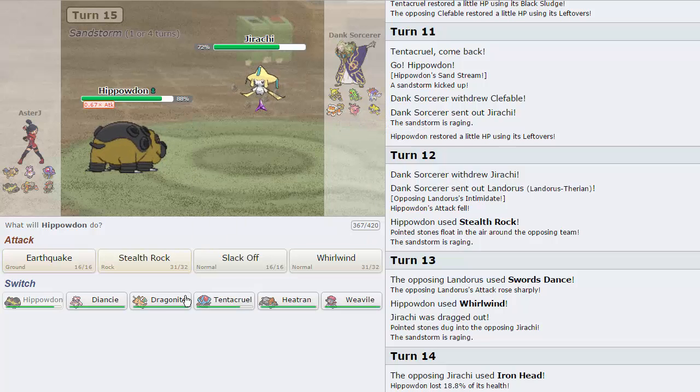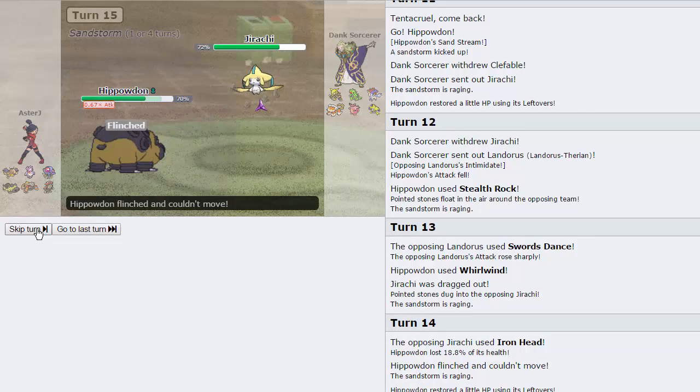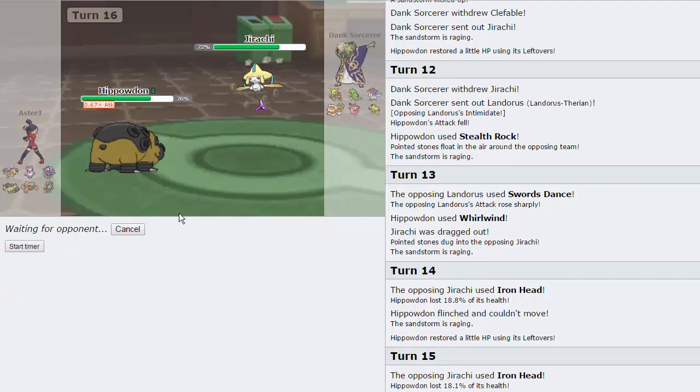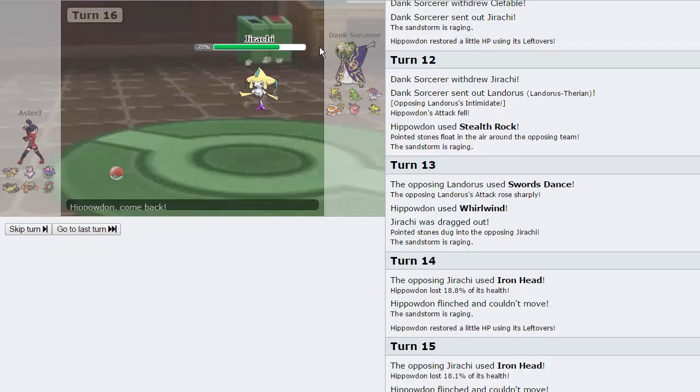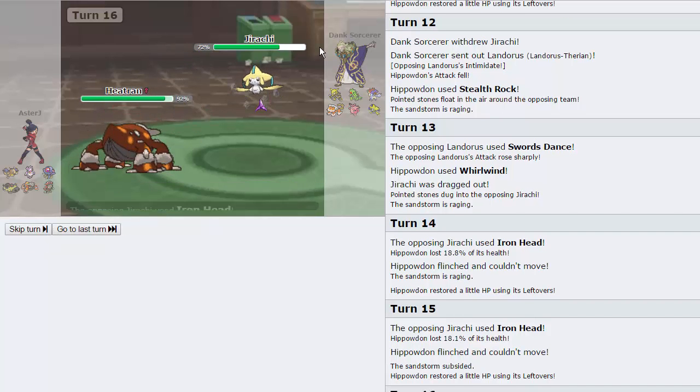Landorus is still a little bit of an issue, but he's not defensive, so I am just going to try to slack off here. He's going to go for another Iron Head as I get flinched again. I'm going to go into, actually, Heatran's better here, I think, because if he goes into, what would he go into on my Tentacruel? Probably Alakazam. Goes for the Iron Head, does absolutely nothing to Heatran.